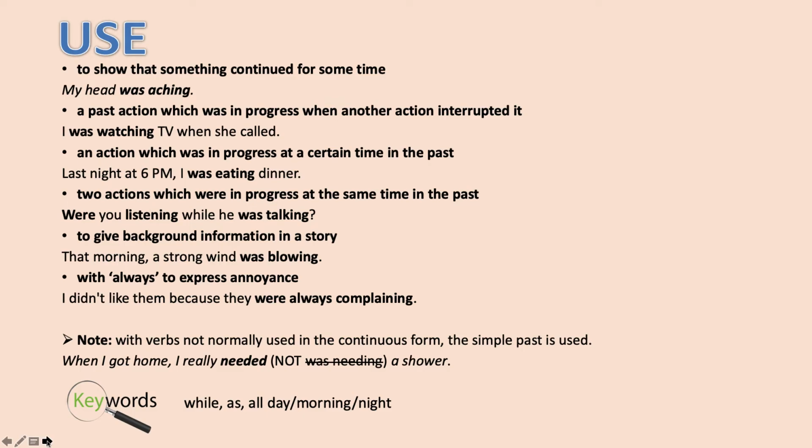Note that with verbs not normally used in the continuous form, the simple past is used. So these are the stative verbs. When I got home, I really needed a shower. No one will say I was needing a shower because this is a stative verb. And some signal words that we use with the past continuous are while I was sleeping, as I was sleeping, all day, I was sleeping all day, I was sleeping all morning, all night, I was working all night, etc.